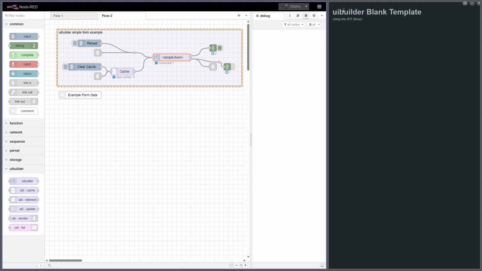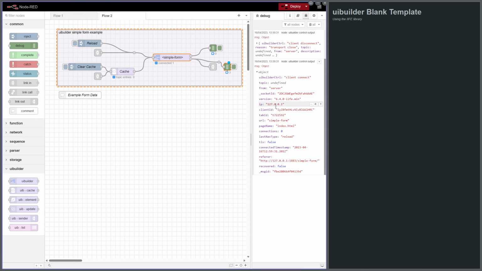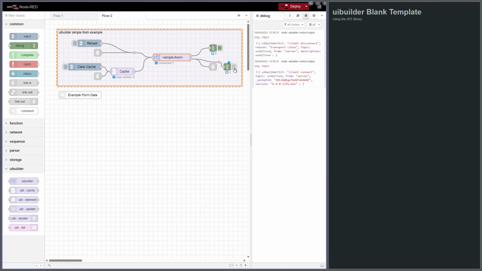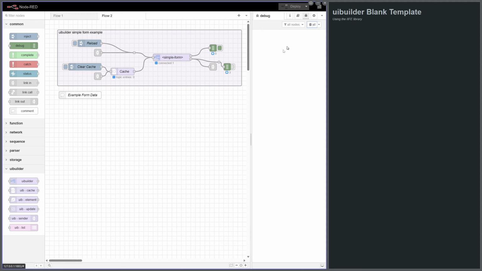First thing to note is that I've got a split screen here. This is the actual output right here. Here we have the debug log. And so if I turn that one on temporarily and force that to reload, you can see that we got the disconnect and the connect message out of this debug node here, which is what we'd expect. And as always, loads of information in here should you need to use it. Okay, so we don't need that for the moment, so I'm going to turn that off and clear that.